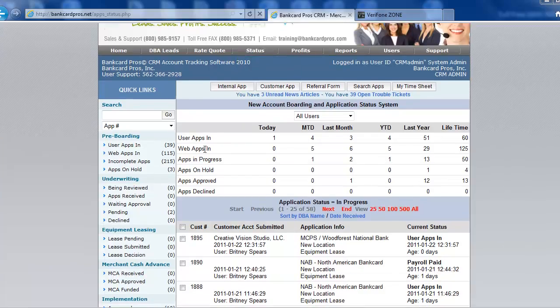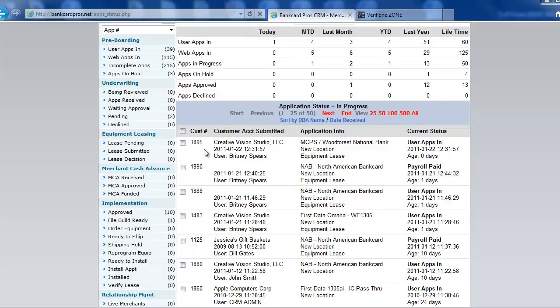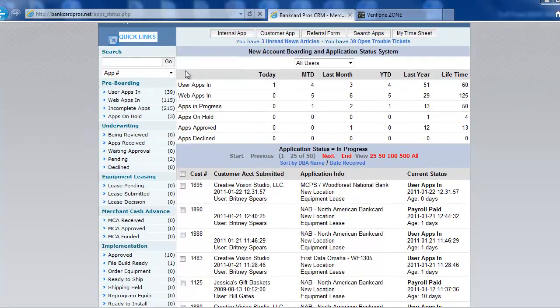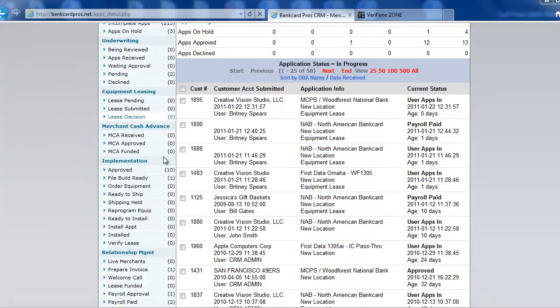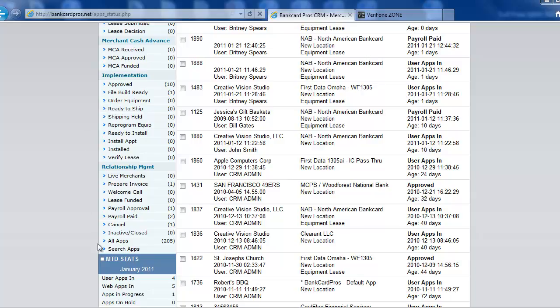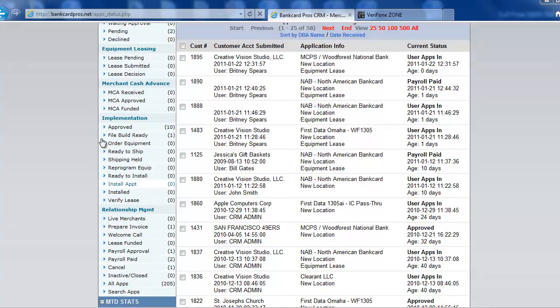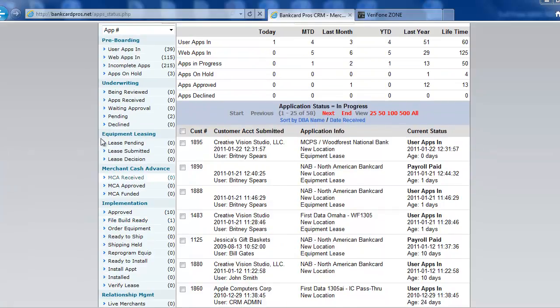And on the status section, you're going to see about 25 different status levels, and they're all located in the quick links section on the left side of the software, which all starts here. You can see that for demo purposes we have about 25 to 30 different status levels. The status levels you're able to edit and customize start with the underwriting section.